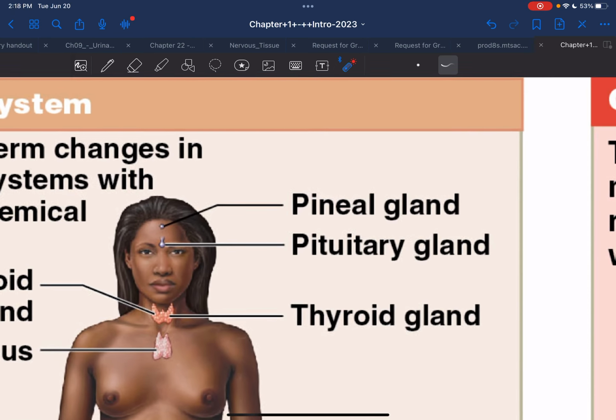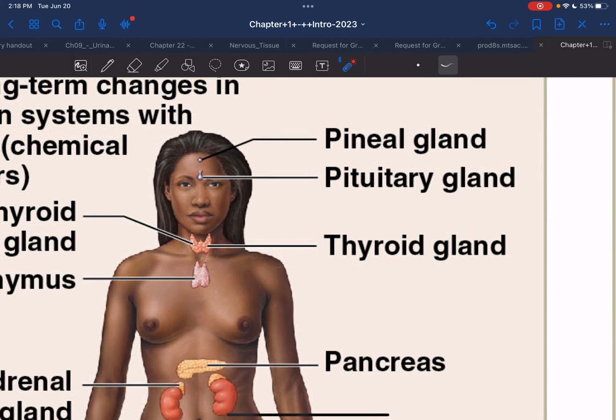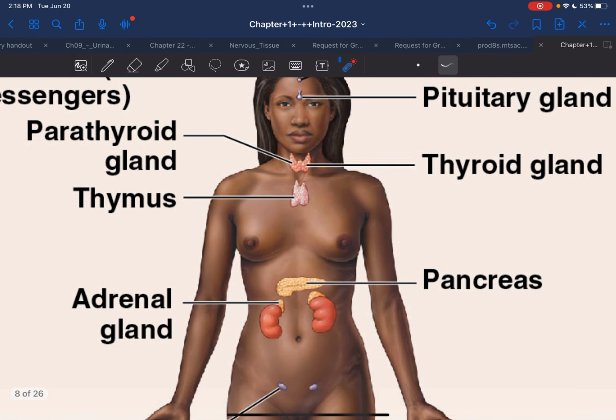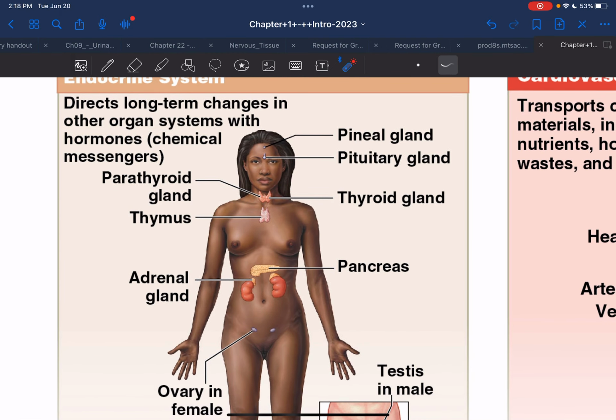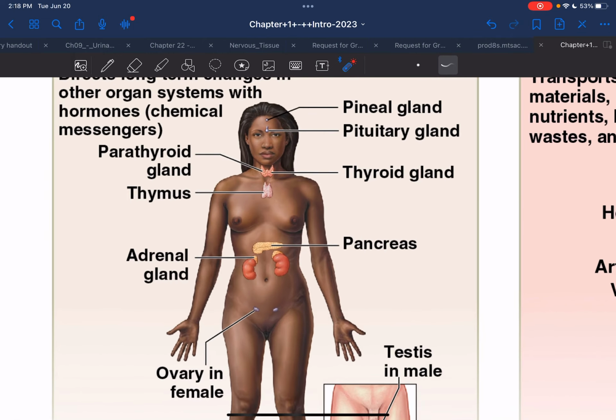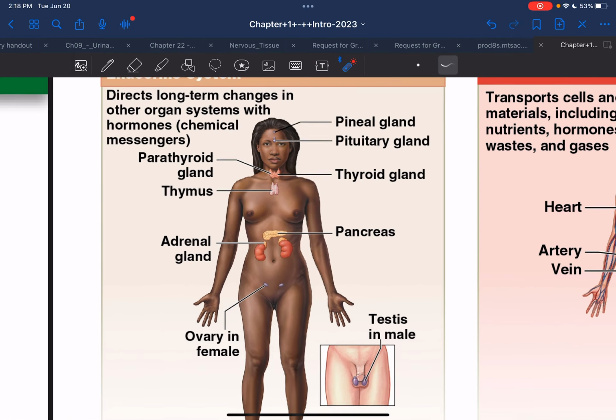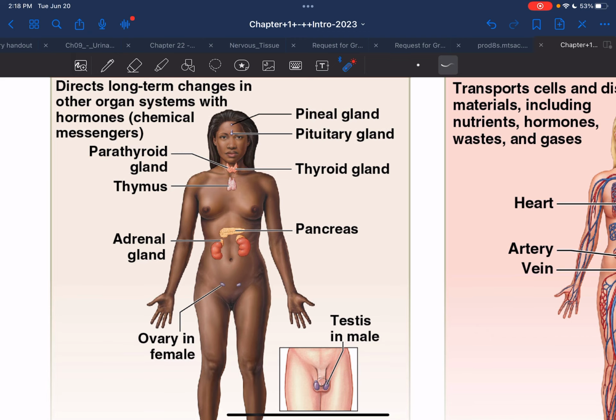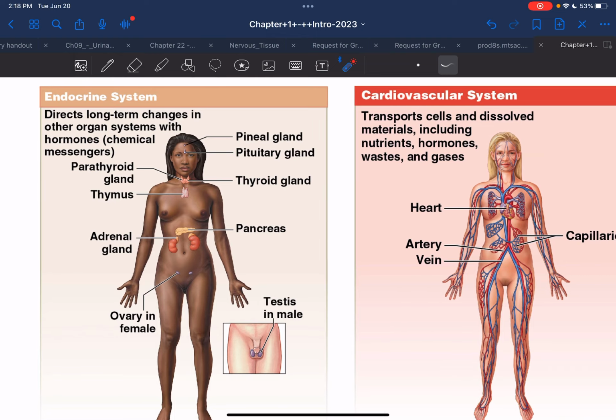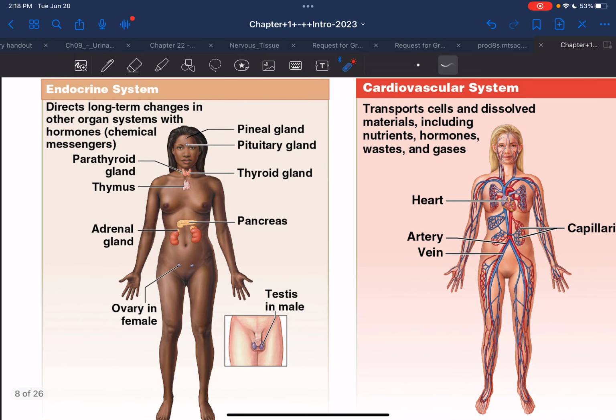For example, the pineal gland, giving you the function for that, the pituitary gland, the thyroid gland, the thymus gland. This is the only time in the semester I will have to ask you to blindly memorize things without having to know what they are, because it will save you time in the future, and recognizing them is going to be important very, very soon for any given system. And so this is probably going to be the toughest one, because there's not going to be anything relatable for a while.